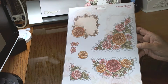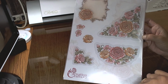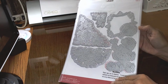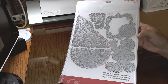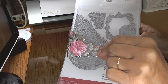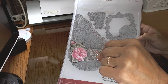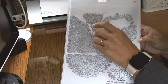If you don't know about Carnation Crafts, you do need to go and visit their page and see the beautiful dies they have. The way that these work is you purchase the dies, and these are what the dies look like. Here's a particular corner that I used throughout the album, which looks like this. And then I just backed it on the silver mirror card, which just makes it look so beautiful. Miss Ida did this a while back, and so I actually copied it from her and used it in my album. So this is this particular die right here when you cut it out.